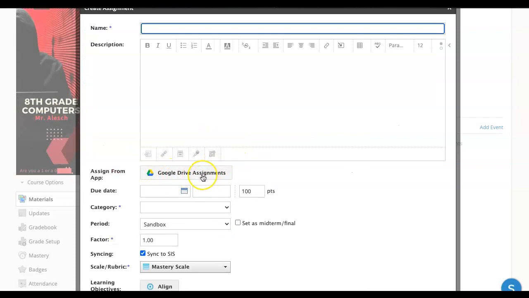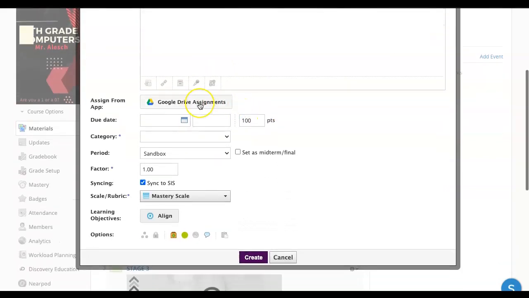If you did this, which gave a copy to each student, when you send that over to the new course, you will lose the link from this, and you'll have to go back into the new course and reattach the Google Drive assignment. The name and the description and any links will carry over, but the actual Google assignment does not. And we kind of learned that the hard way today.